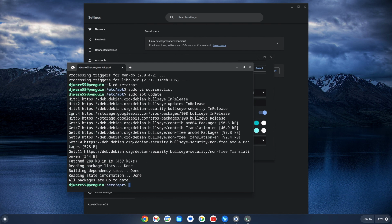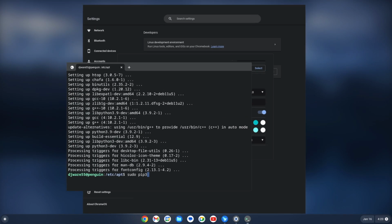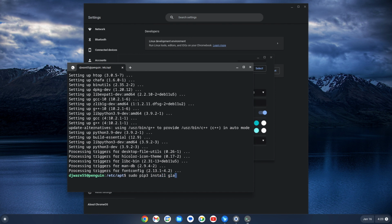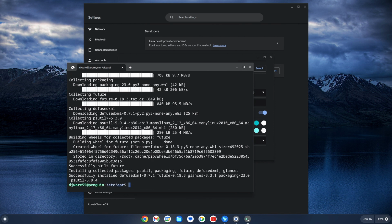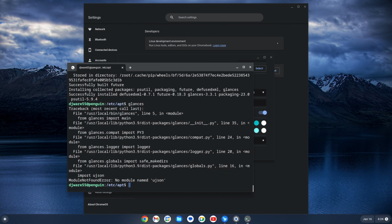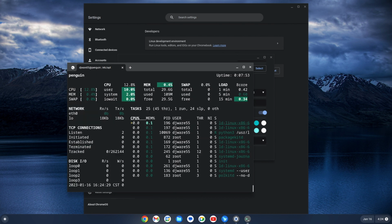So let me go in here and we'll go ahead and get all those down. I don't think there's Glances out here in these repos. Oops. All right, let's try to run it. Oh, I'm missing something. I don't know why it didn't get it. It didn't pick it up, but okay. All right, so there's Glances up and running. That's going. Let's see how heavy it is.